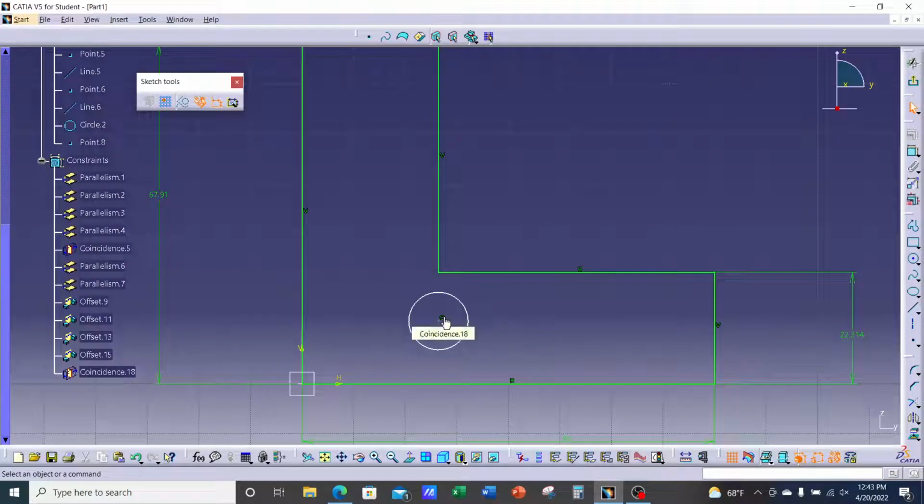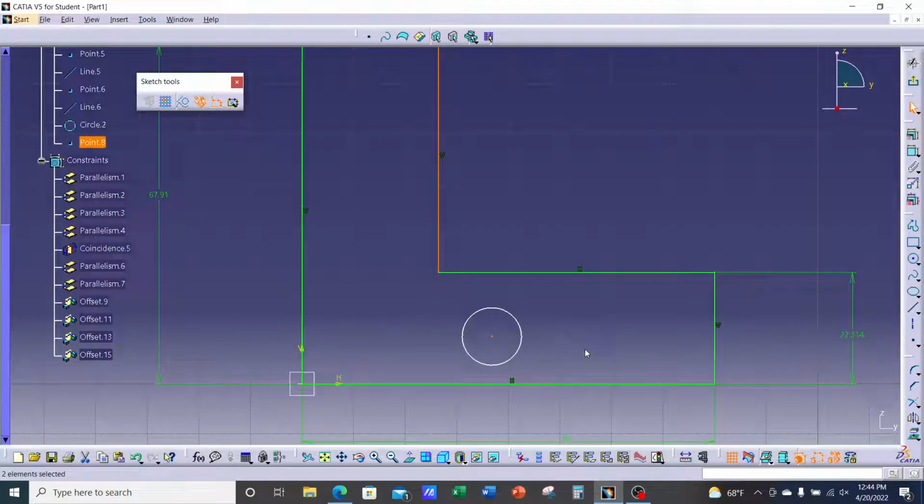Let me go ahead and delete it and show you how to do it manually. Let's say it did not generate the constraint, or you wanted to do it manually the long way. Notice now it's free to move. Okay, so if I wanted to create a relationship between the vertical and the center point, I'm going to hold down the control key on the keyboard, select the vertical, select the center of the circle. It's hard to see that center point. Notice how it lights up here on the tree.